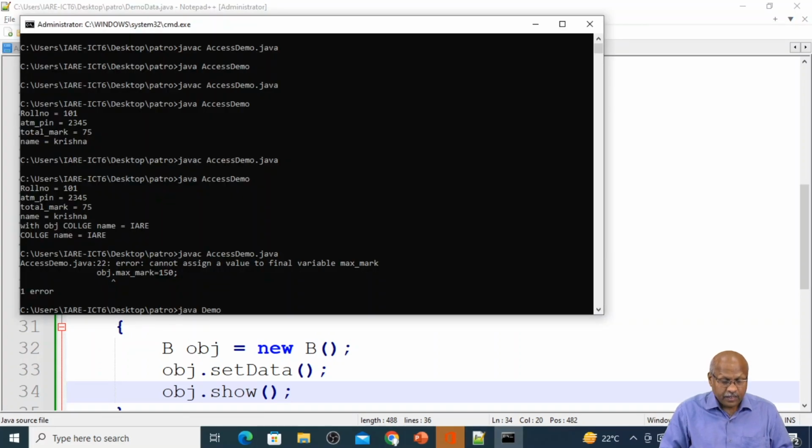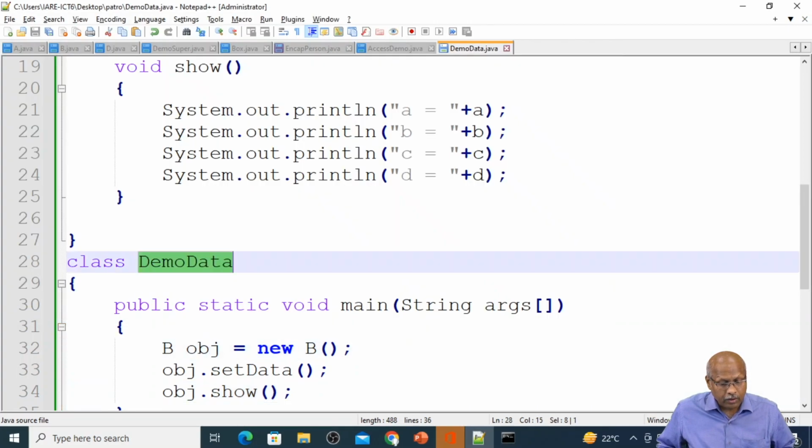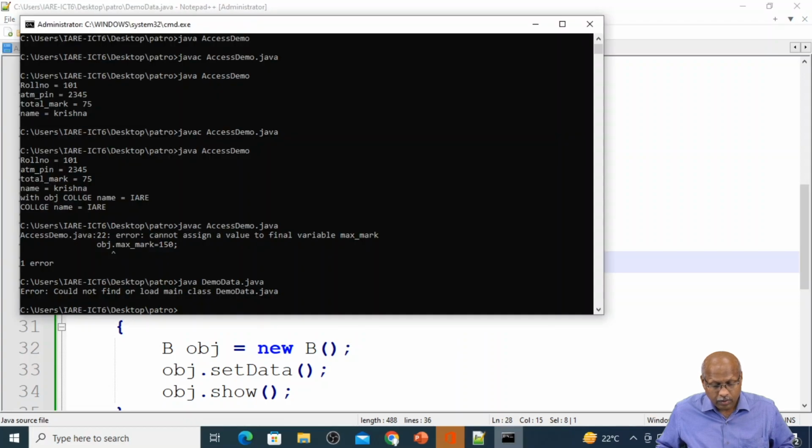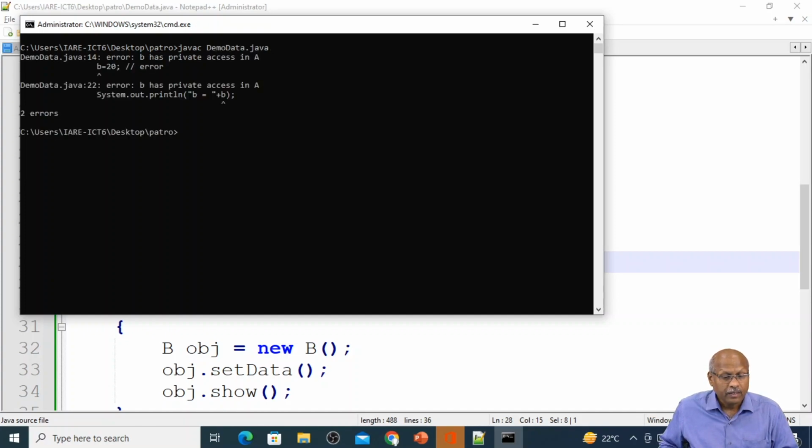Java demo data. Could not find or load. Demo data. Control C. Control S. Javac demo data dot java. Yeah, now there is an error.